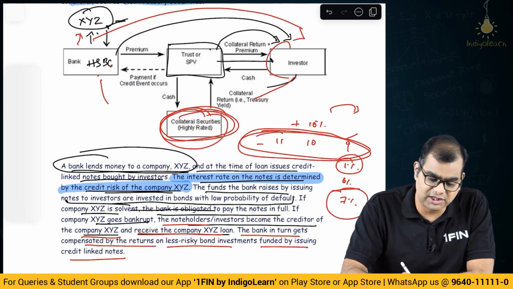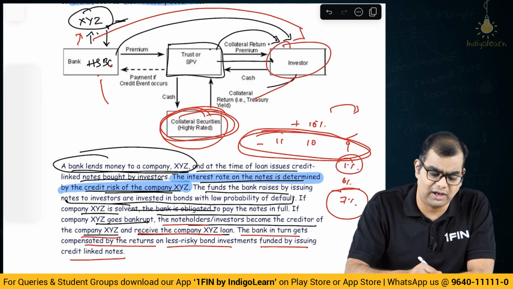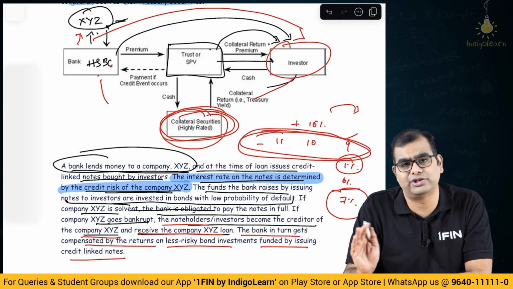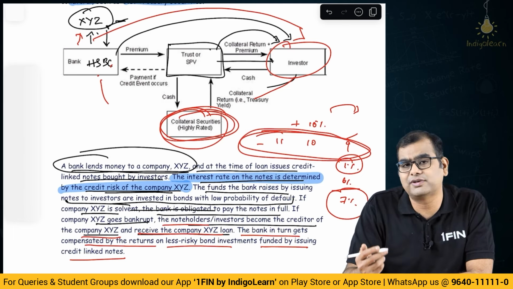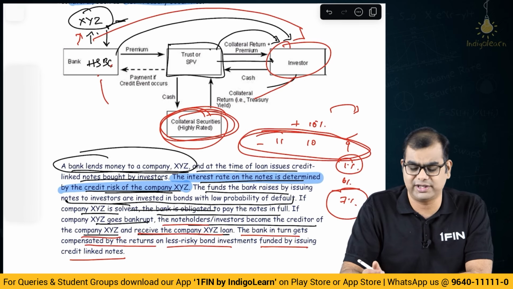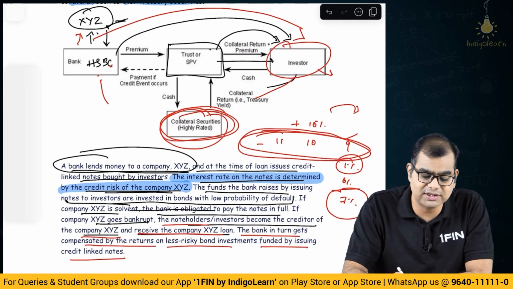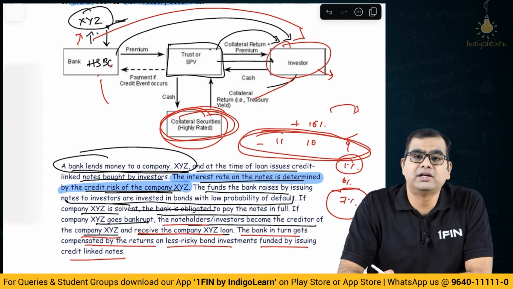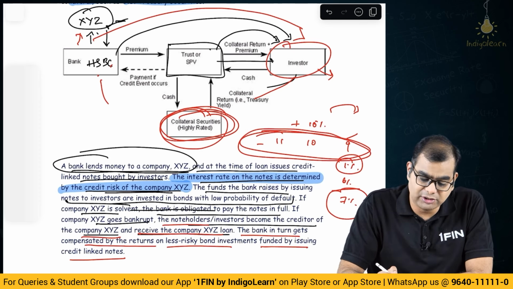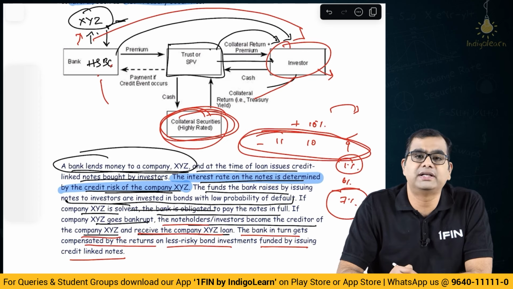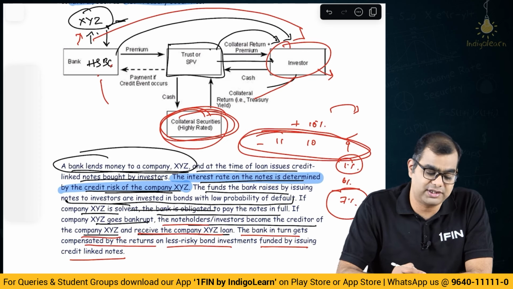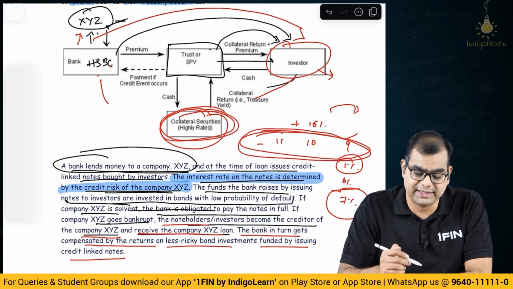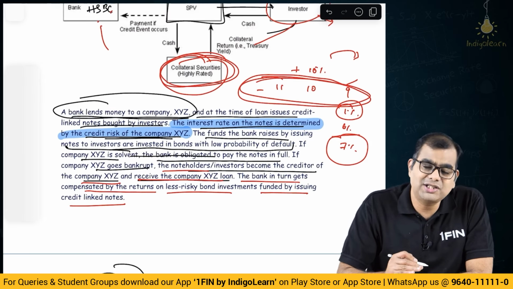Now, if this investor is not a bank, then how will they lend to this XYZ? XYZ will have to come up with a bond issue, and that bond issue they have to subscribe. If XYZ is not capable of a bond issue, or has not done a bond issue, then how will the investor buy? Probably the investor has some more knowledge on XYZ, right? So, they may take a bet saying that the XYZ loan can be taken only at 8% or 9%, okay? So, they may take bets like that. So, eventually the goal is transfer of risk.